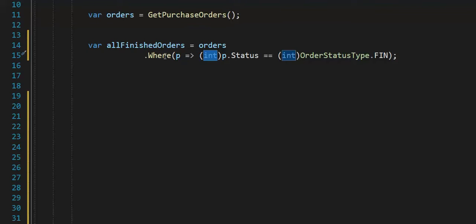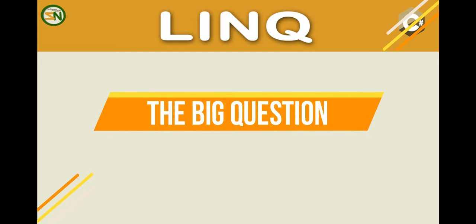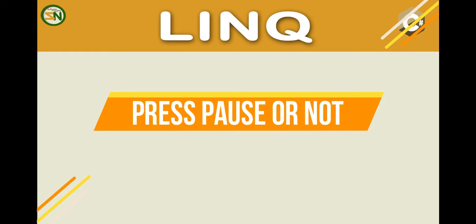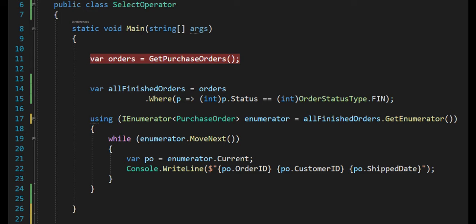Now there's probably a million other ways to do this. This is just one of them. And here is the question of this video. I want you to implement a forEach loop without using the forEach keyword for the statement on lines 18 to 21. Hey, press pause now. You have about 10 seconds, and then you type the answer and then continue this video. Press pause, hurry. And here is my solution to this problem.